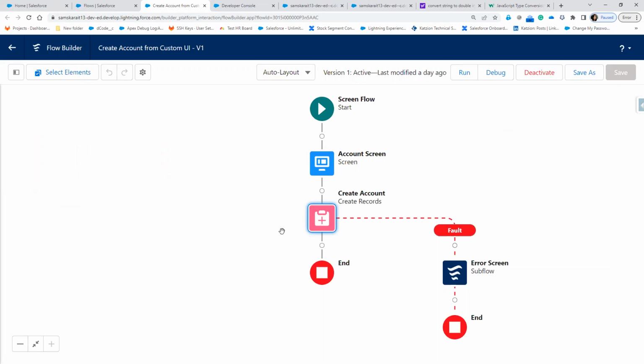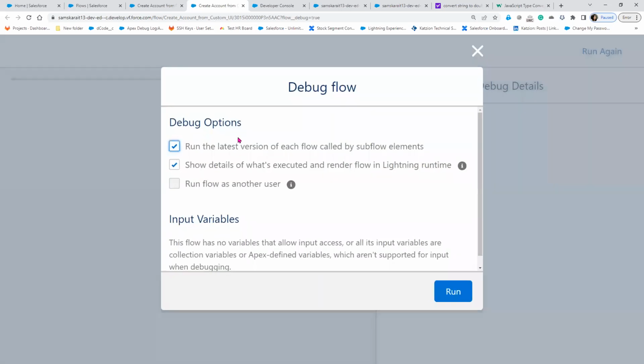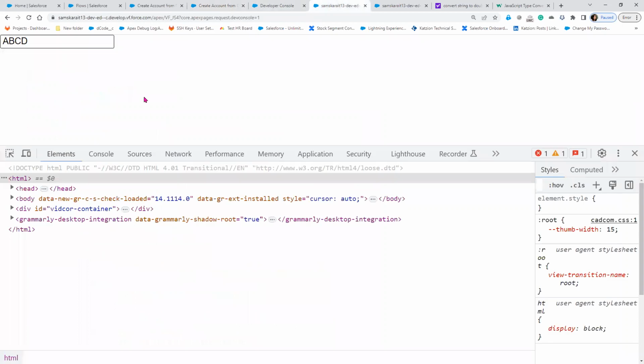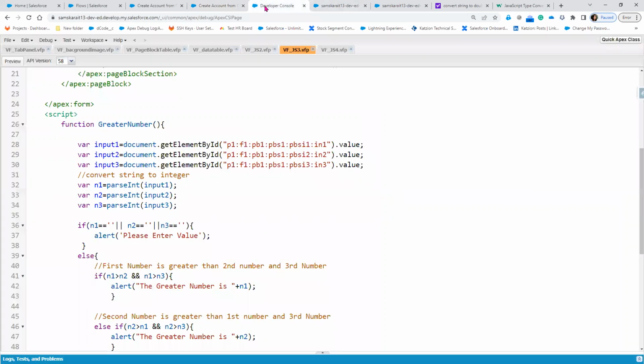Whenever we wanted to call this from the Apex page, which is a Visualforce page, so usually flows are Lightning. Now here, when I click on the run button, it is displaying in the Lightning layout. But Visualforce pages are similar to classic. Whatever we are entering here, it's a classic view. Visualforce pages are basically for the classic view.